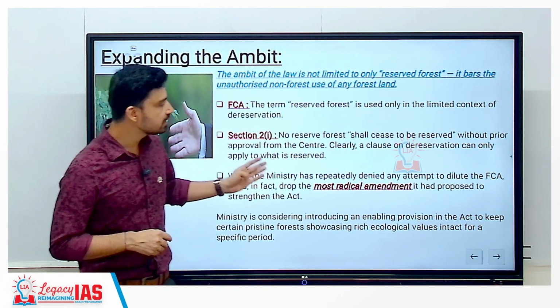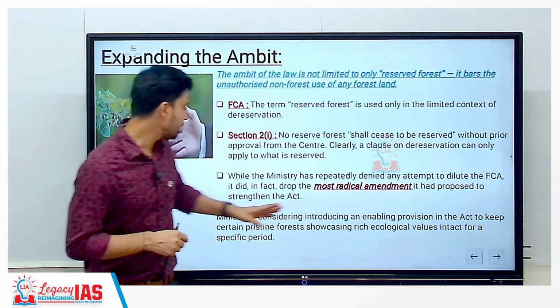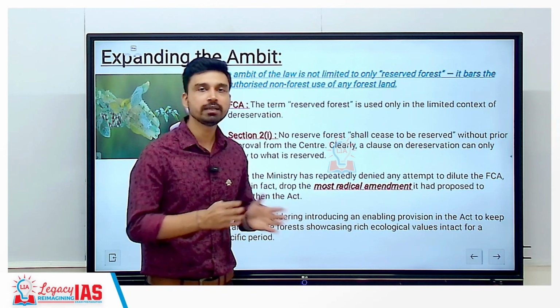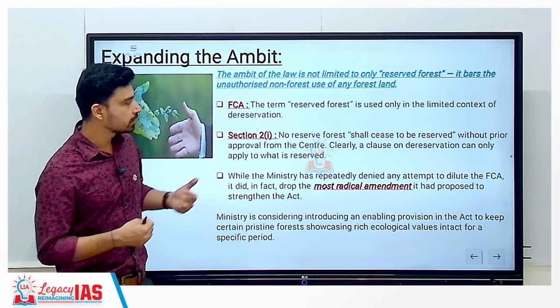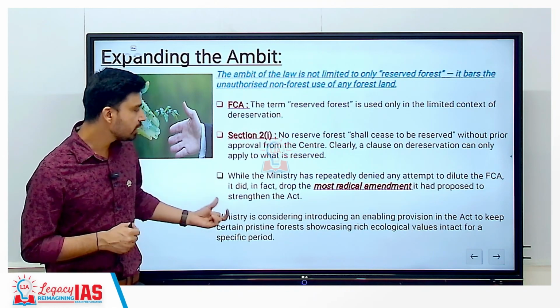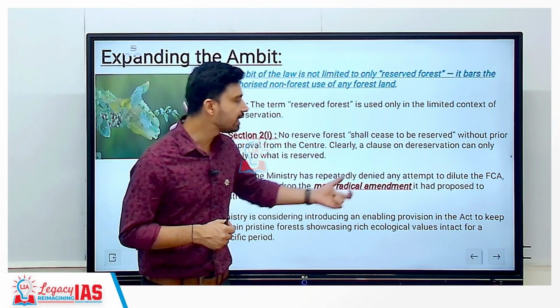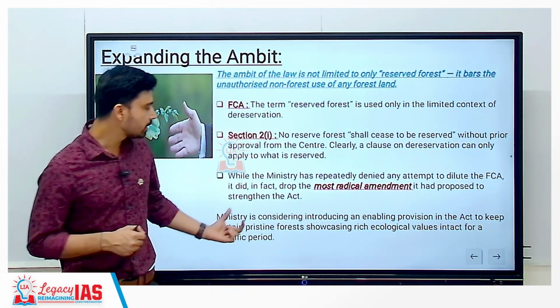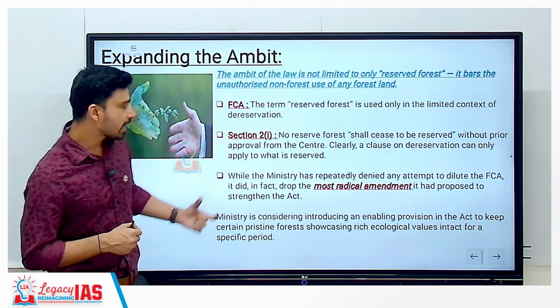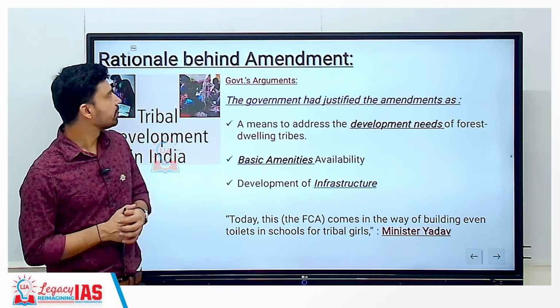While the ministry has repeatedly denied any attempt to dilute the FCA, it did in fact drop the most radical amendment, as said by the experts, that had proposed to strengthen this Act. As per this, the ministry was considering introducing an enabling provision in the Act to keep certain pristine forests showcasing rich ecological values intact for a specific period.